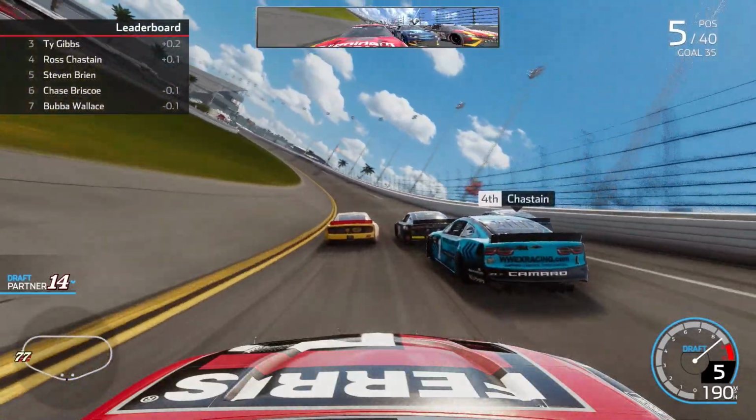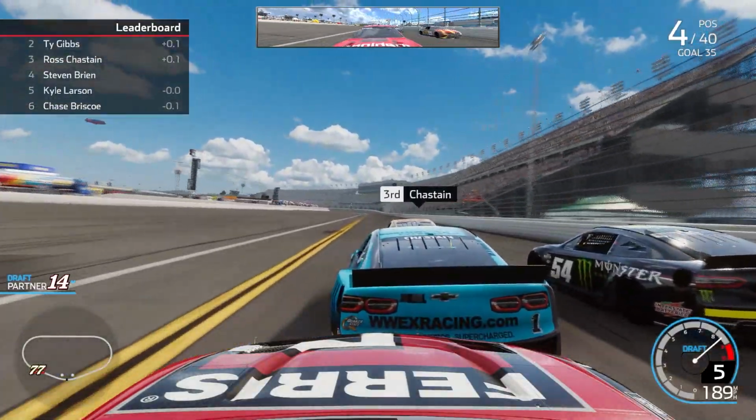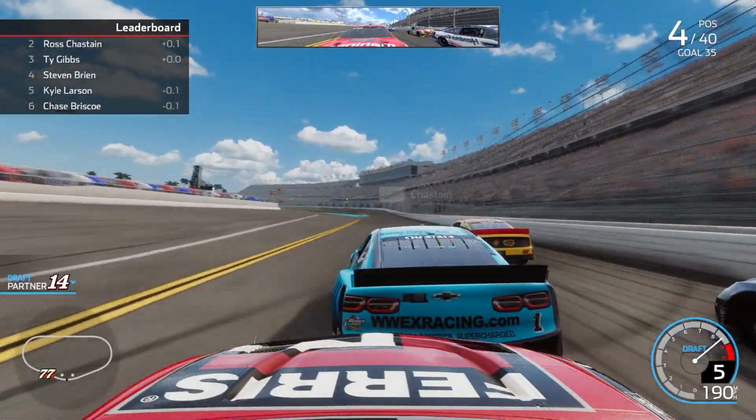It's 6 laps in the stage. Now we're going to get a run. Chastain blocks us. Very lucky he did that. We would have hung him out. Larson and Gibbs, they're now the ones getting hung out with no help. They're going to drop back in the draft.